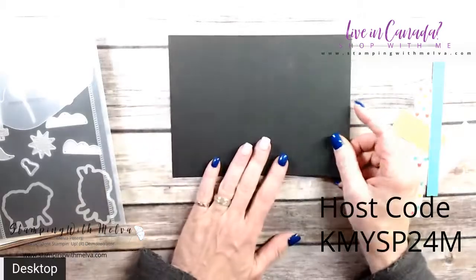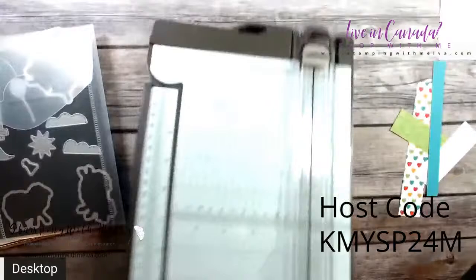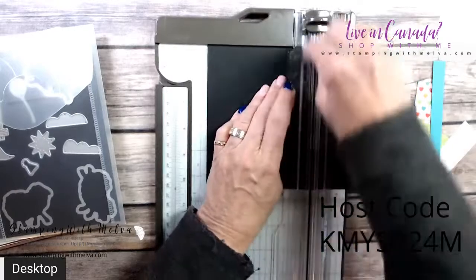All right, here's my card base, which is 5 1/2 by 7 1/4. And I'm going to score this at 4 1/4.